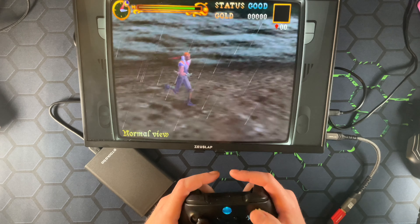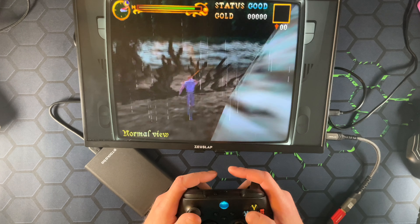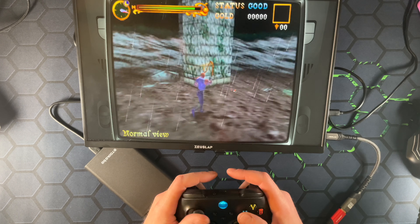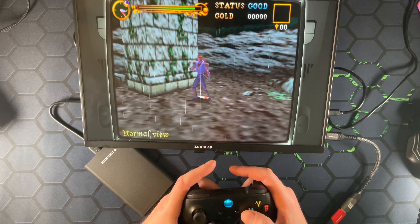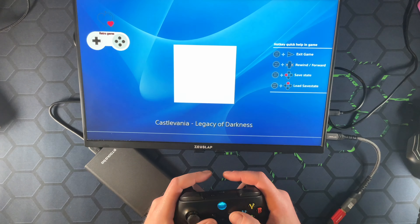I would say this works just fine on N64 as well. Plenty of processing power for this mini PC. This drive seems like it's got a pretty good copy. I can't figure out how to pick things up off the ground, but that's pretty cool, and we know N64 works.